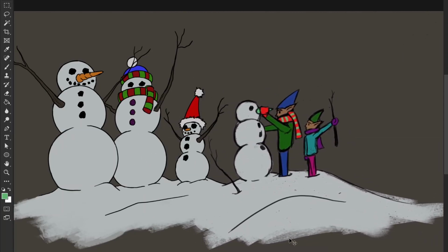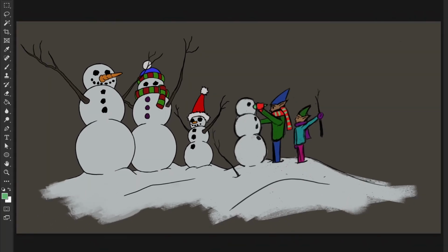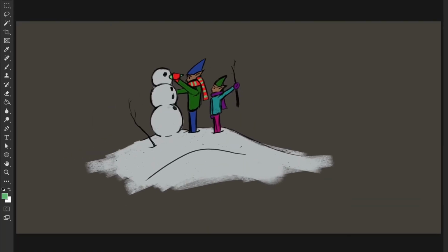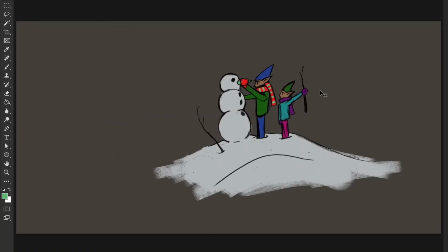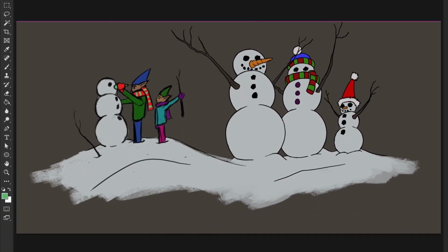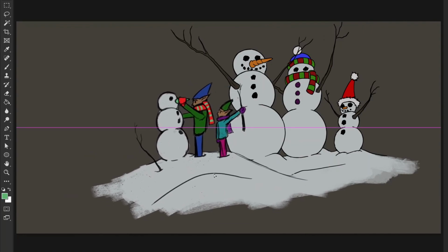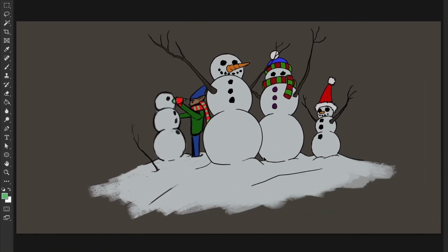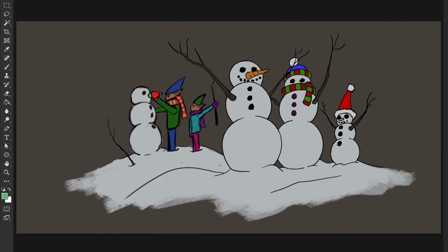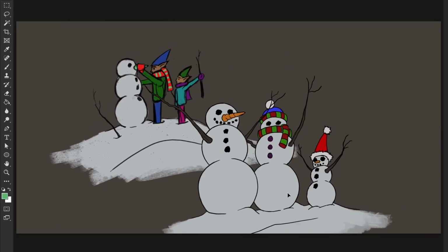Alright, I'm going to put this up, and you guys remember how we talked about cutting your pieces out? So I'm going to show you how you can move them about one to the other. There you go, kind of like this. And you can actually put one on top of the other, and you could kind of choose whether this one needs to be in the front or this one needs to be in the back. And see, you can just move them all about, and that's how you can kind of figure out in what position you want it to be in for whenever we get all of these cut out for the finished piece.